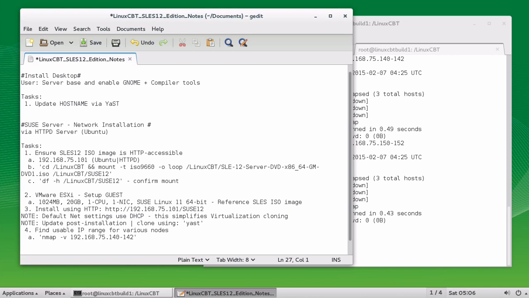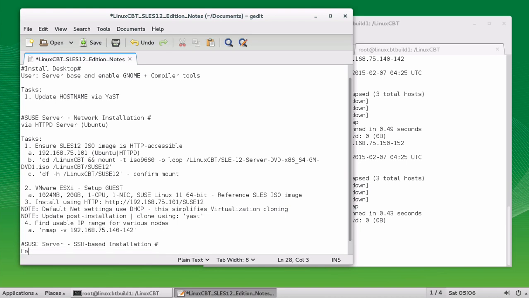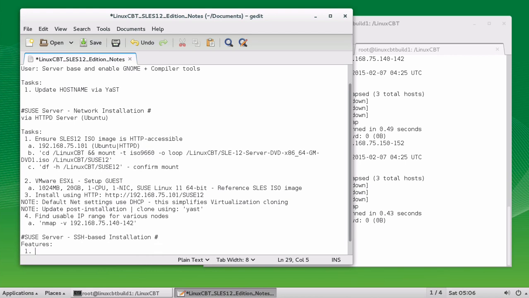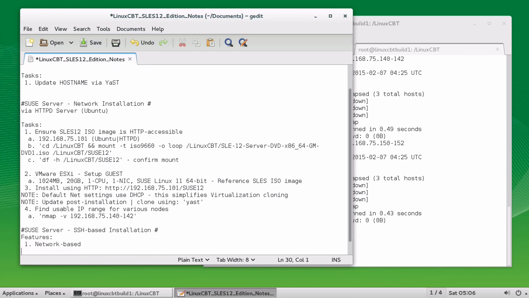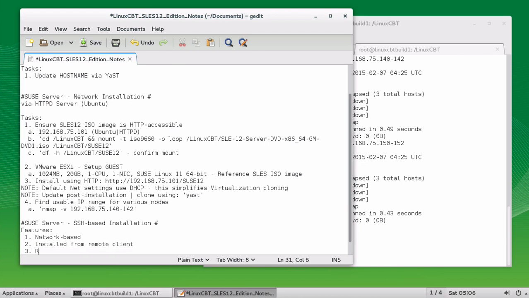It's rather flexible. So let's look at this other method, and that's going to be, let's say, SUSE server. This time it's going to be SSH-based installation, which obviously means network based, installed from a remote client, and it basically requires limited effort on the server side.